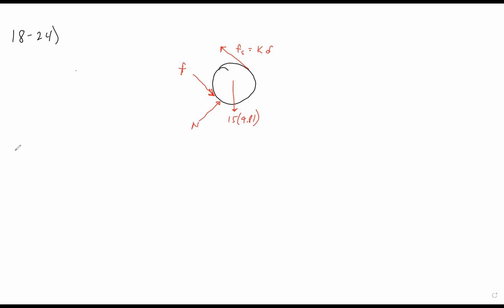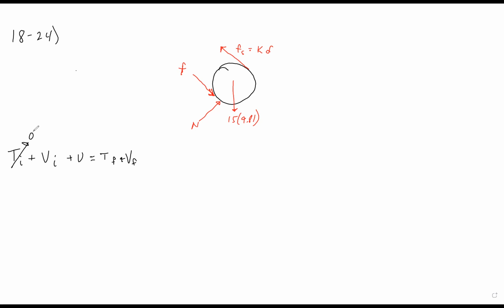If we're to use the work energy equation, then let's go ahead and write this out, and let's tally up the various terms and what we'll need to actually take into account. All right, well, the initial kinetic energy, according to the equation, should be 0 because the problem does say the cylinder is released from rest. So we're good to go with T sub i.